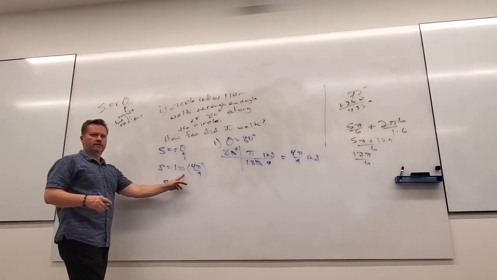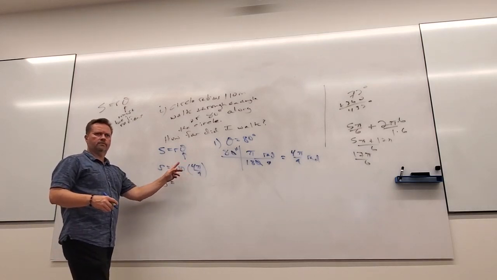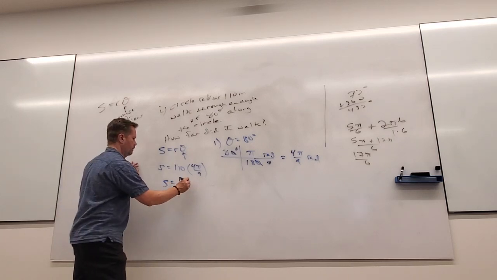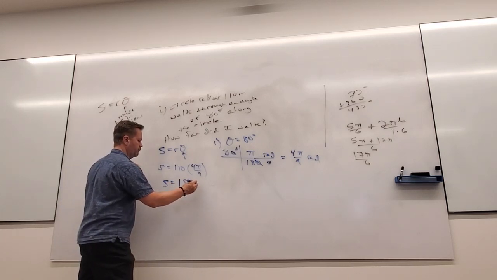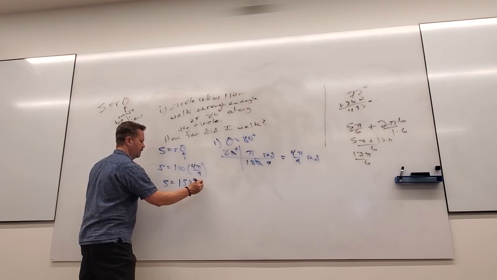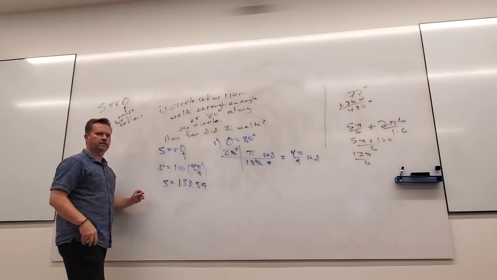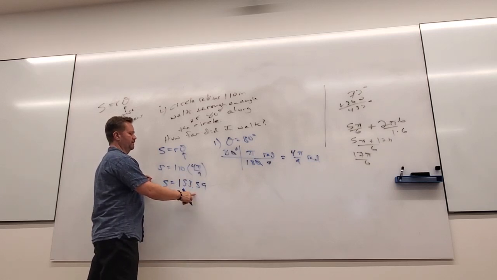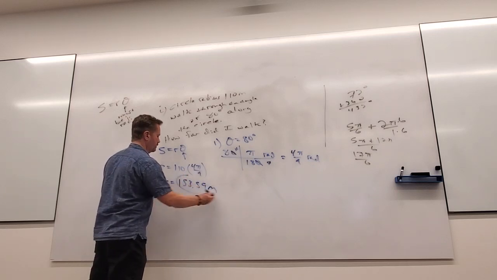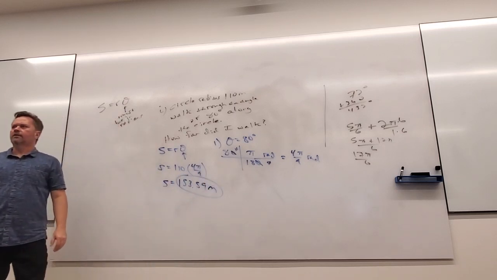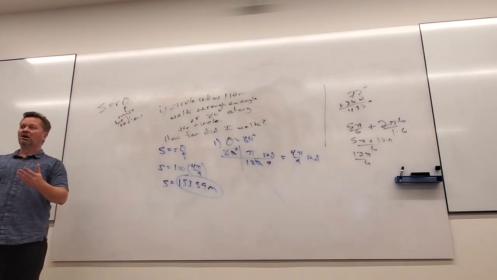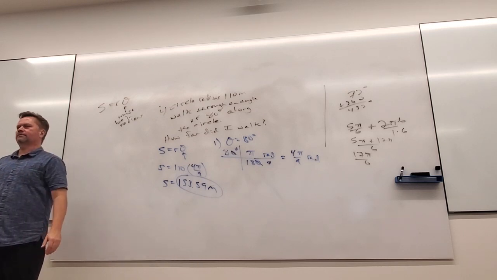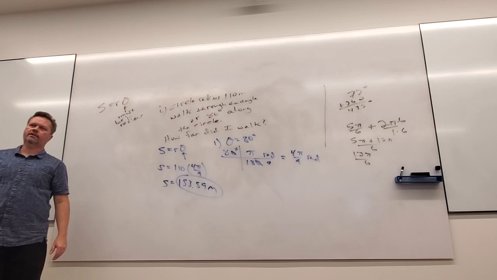So what do you guys get for this, putting all this in your calculator? 153.5. Sorry? 153.5889. I know it's going to be around 150. 153.588. So I would tell you on the test what to round it to. Is this good? Not yet. There it is. Please don't make me be more of a dork than I am. If you don't put units, I'm going to go sheep light years. So just don't make me do that.